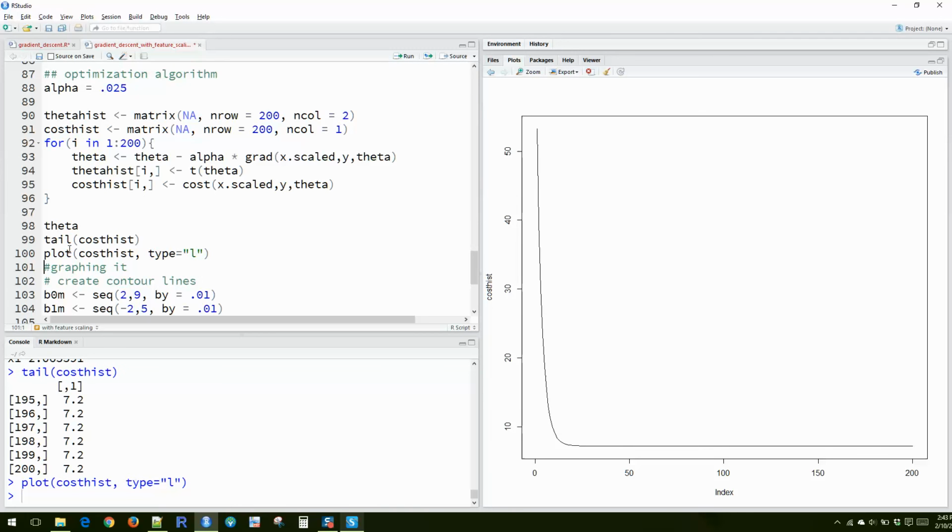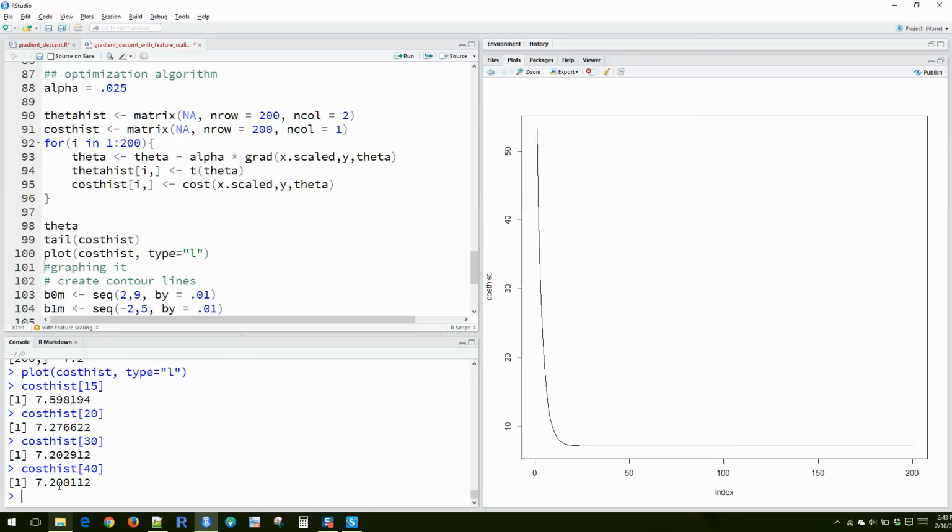Okay, and what do we see? We see the rate at which it converges is a lot faster. So by the 20th iteration, it's down to 7.27, and by the 30th iteration, yeah, it's down to 7.20.